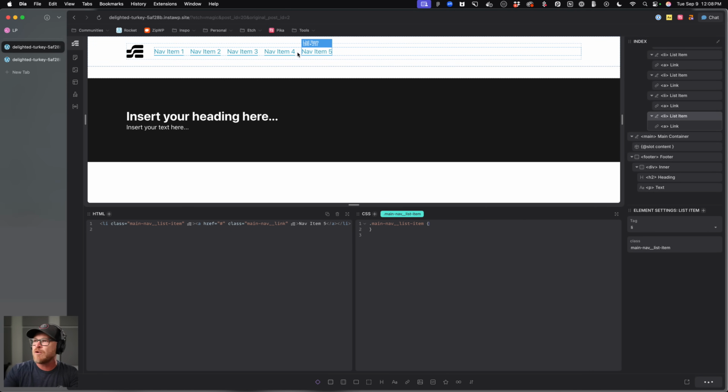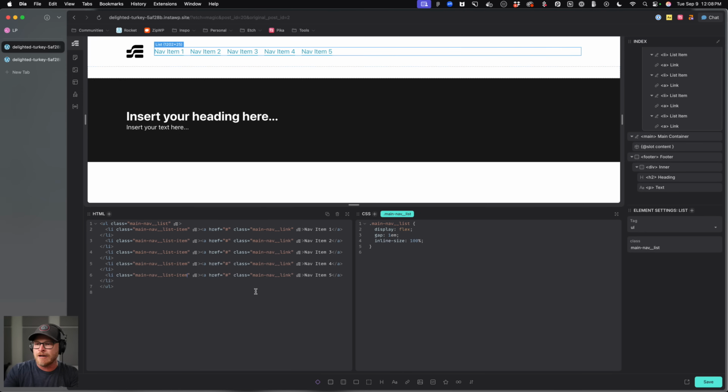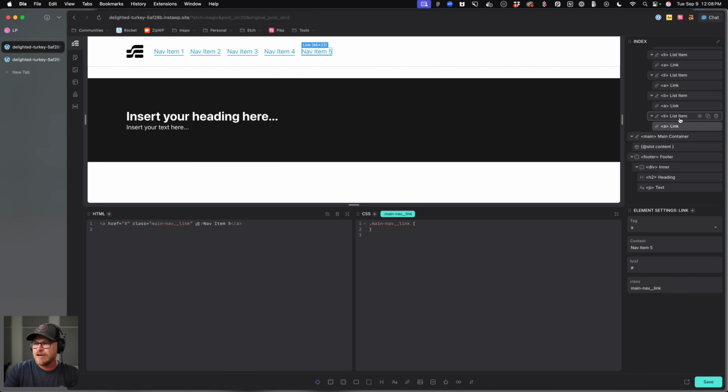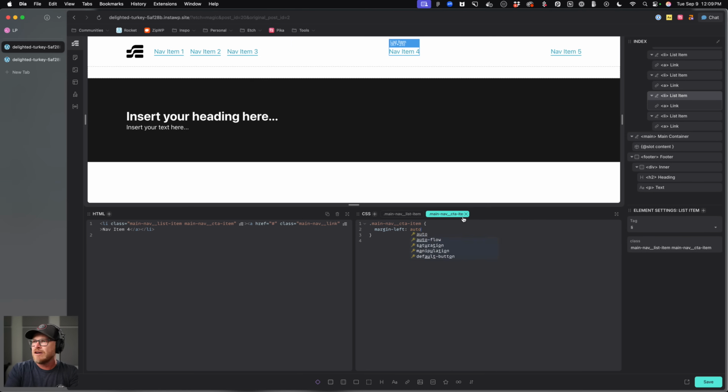Why don't we just do this? Why don't we just come in here and say main nav CTA. Okay, main nav CTA. Well, let's add that this way. Here, where do we want these? Main nav link, main nav list item, main nav CTA item. Does that work? Main nav CTA item. It seems like it should work. Main nav CTA item, main nav CTA item. These can both get it. I don't know margin. Let's just do this shortcut. Auto. Yeah, that's going to space those out.